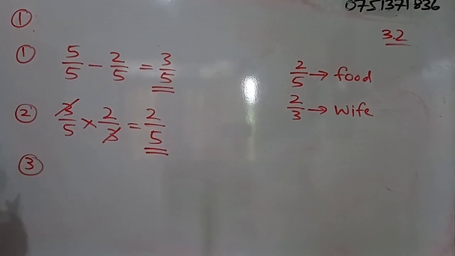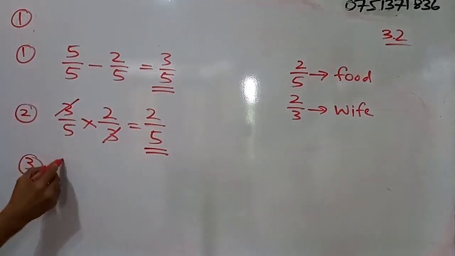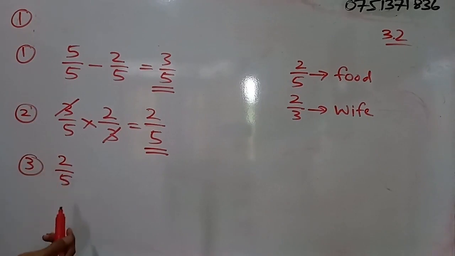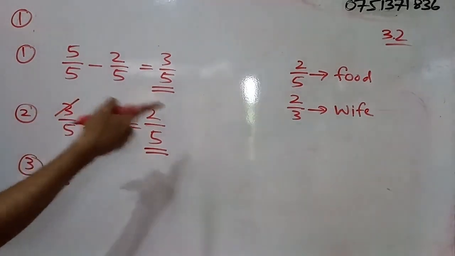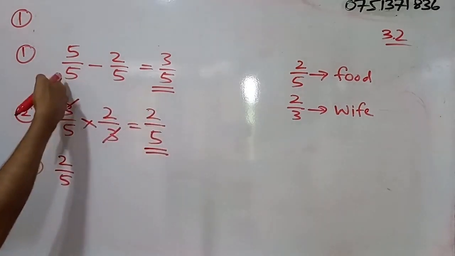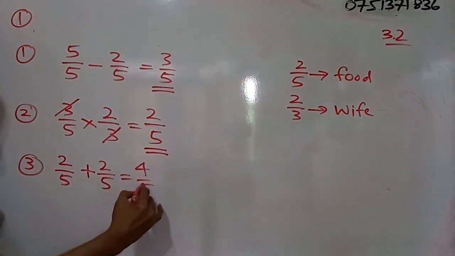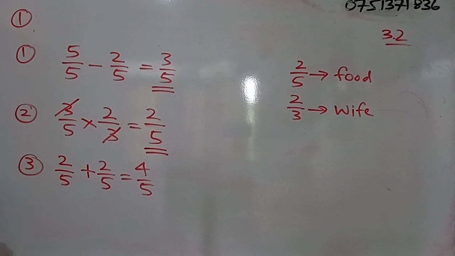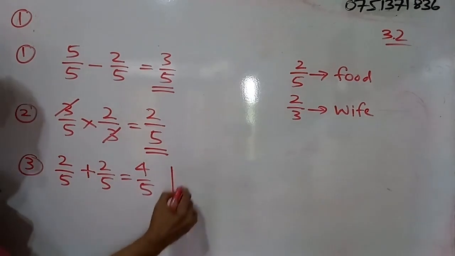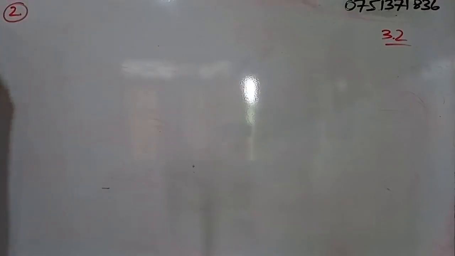What fraction of his salary is left over after these expenses are made? Right. So 2/5 of his salary is spent for food. Then from the remaining amount he sends to the wife 2/3. So that is 2/5 again from his total salary. So we have to add that amount also. So we get what? 4/5. They are asking us what is the remaining amount. What is the remaining amount? 1/5, no? 1/5. Right.